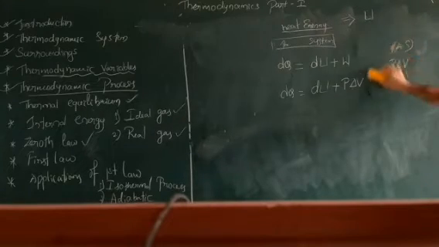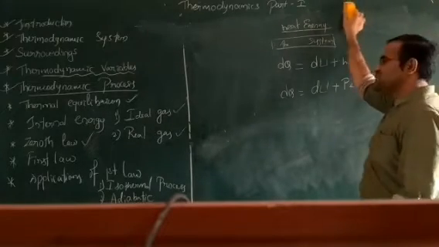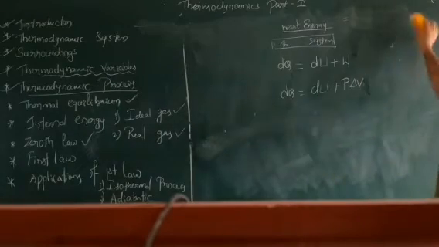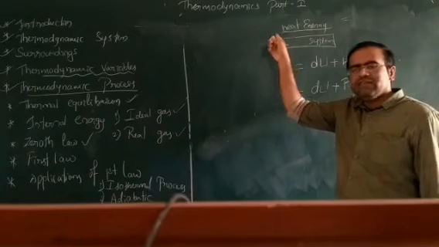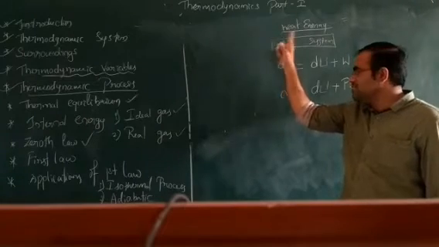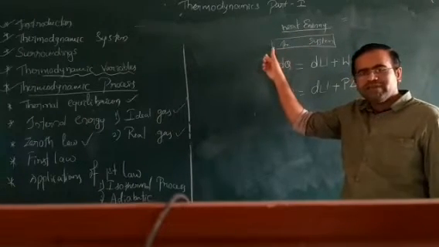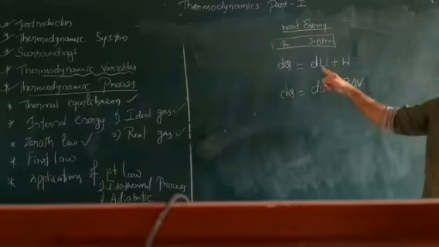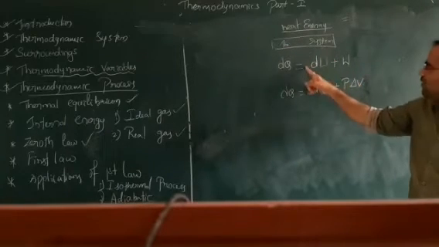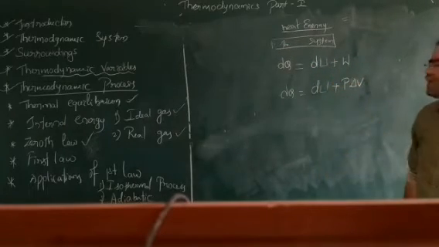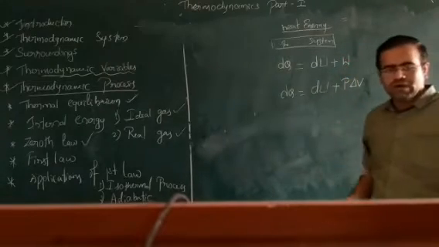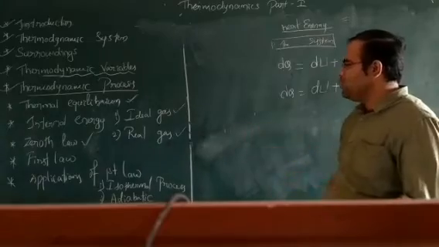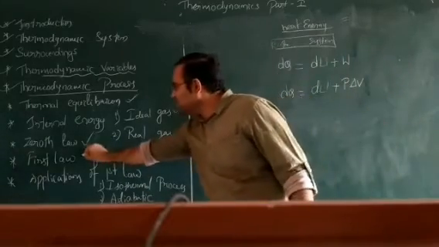So this is what we are going to observe as the first law of thermodynamics. I will define here: the amount of heat energy provided to the thermodynamic system is equal to a part of energy for the internal energy as well as the amount of remaining energy as work done. So this is the definition when we observe the first law of thermodynamics.